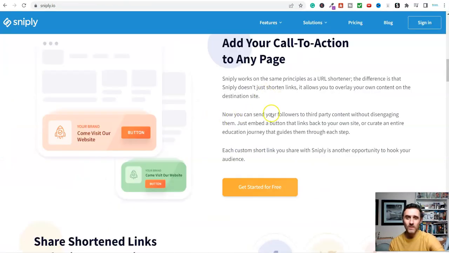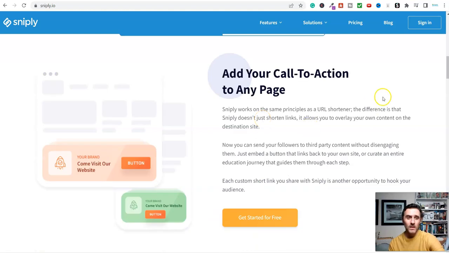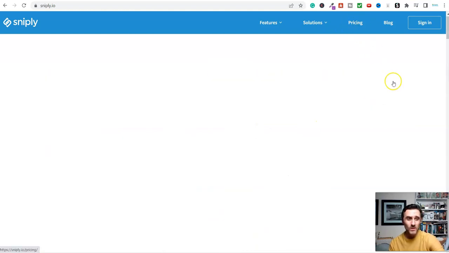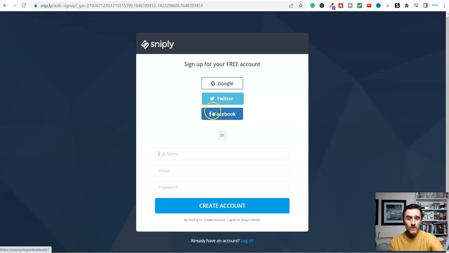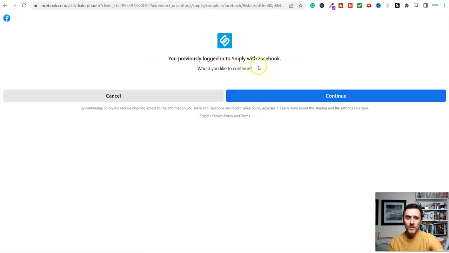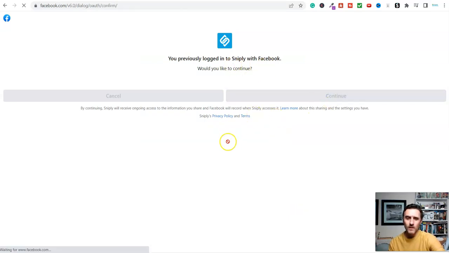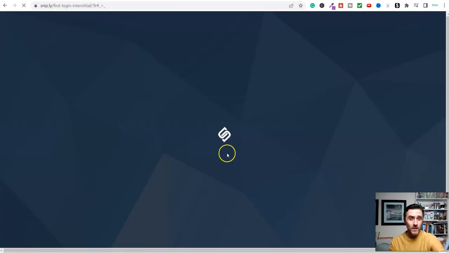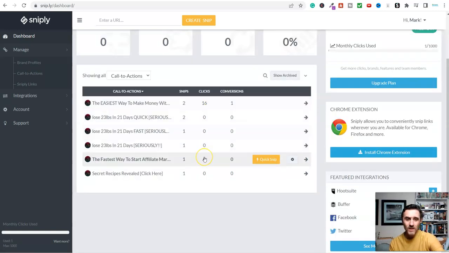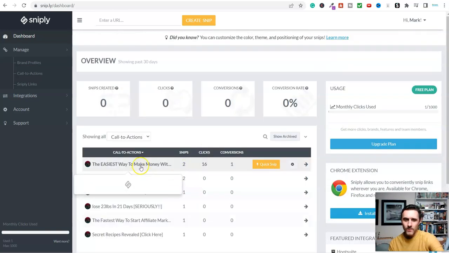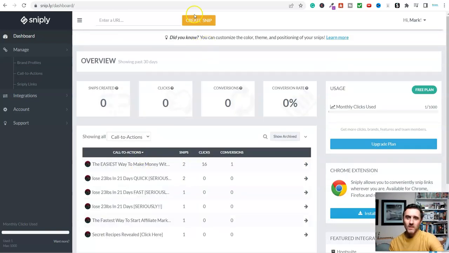So, as we can see over here, Sniply, it's absolutely free. Now, they do have pricing options on here, but you don't need these in the beginning, okay? So let me sign in, and I'll show you how this works. Because basically, all we're doing here is we're going to copy and paste a couple of elements, and then I'll show you how we drive traffic to this. So okay. So we'll log into Sniply, but obviously if you don't have an account, you would need to create one. Now, inside of here, you can see, scroll down here, these are past ones where I've been sharing these on YouTube. So, let's go and do one from scratch, okay?